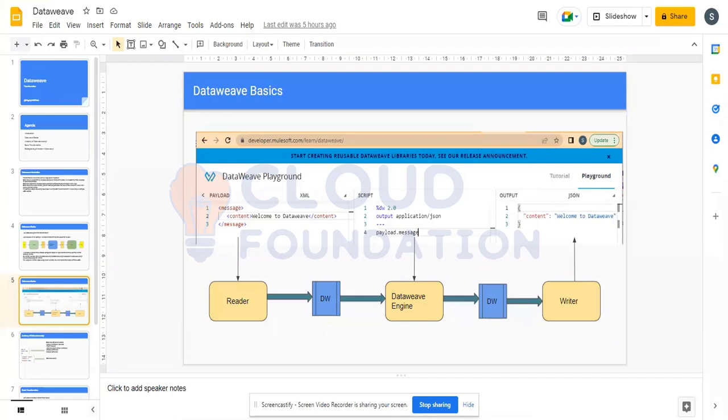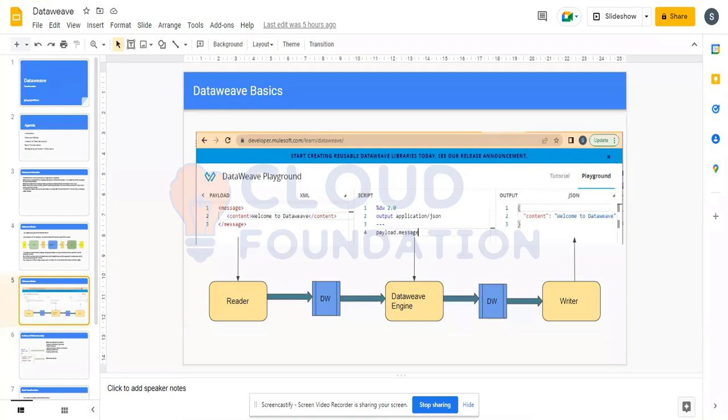See here, this entire thing is the payload. payload.message returns the internals of this: from message start to message close, that is the content.